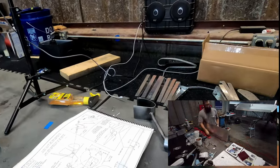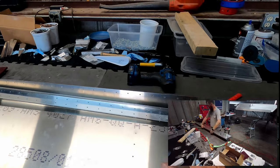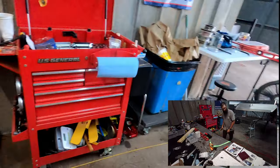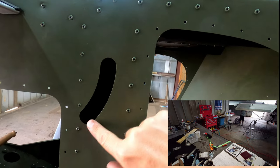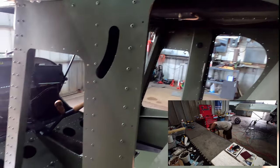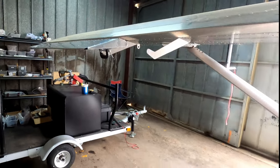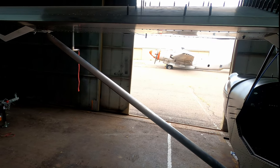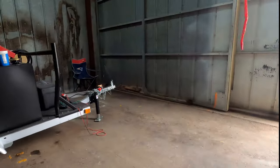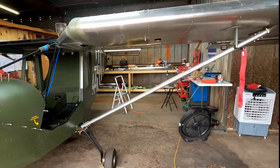The counterweight is going to go right about there, and then we'll have to do the balancing — drill it out and start adding weight until we get the right amount. We'll final rivet this after it's painted. Next week we'll finish the other outboard flaperon, then work on the two inboard ones, get those built. Then we can get the preliminary rigging in place, get the bolts on, and figure out where it needs to move — whether or not I have to open up this banana slot, which I'm seeing everybody does. We'll see how it rigged and matches up.